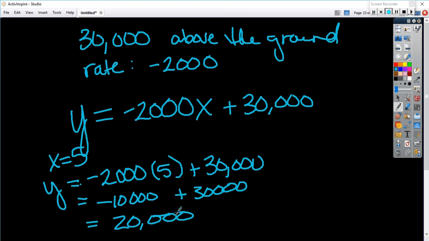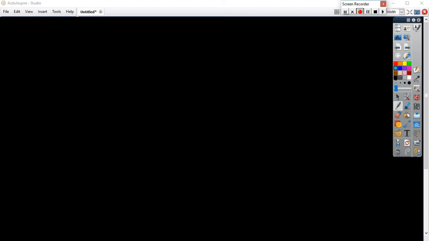All right, let's see what else we got. Flip through them and see if you see any that look especially difficult. Actually, we're going to do a couple. That's what I'm looking at.